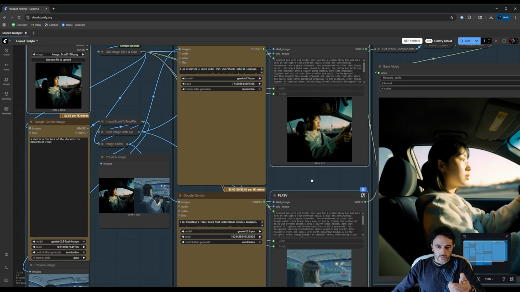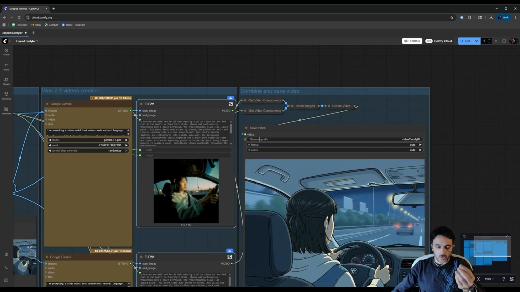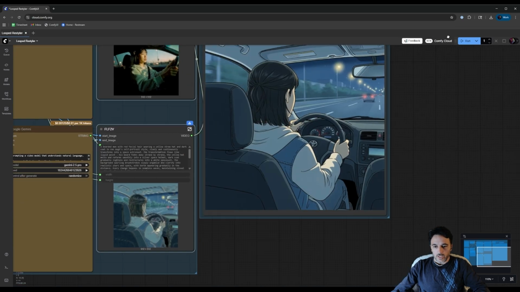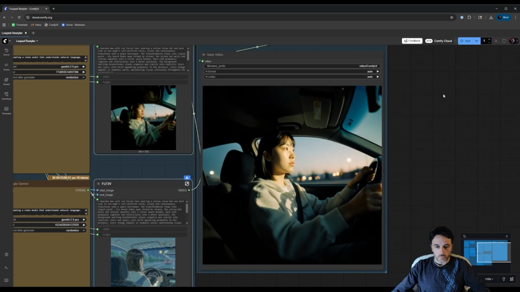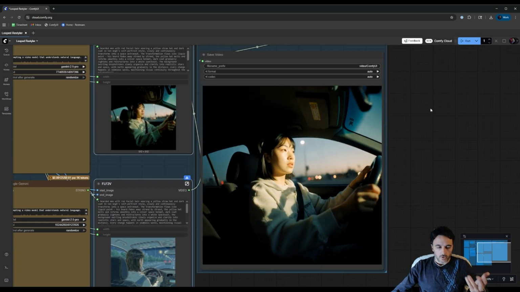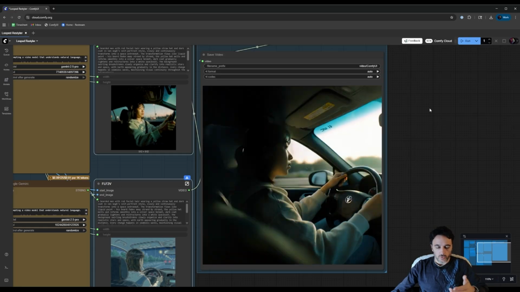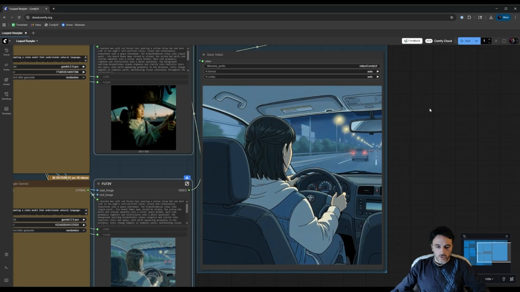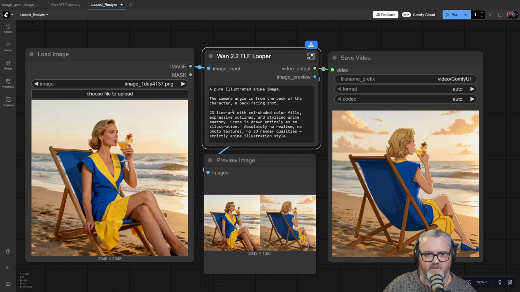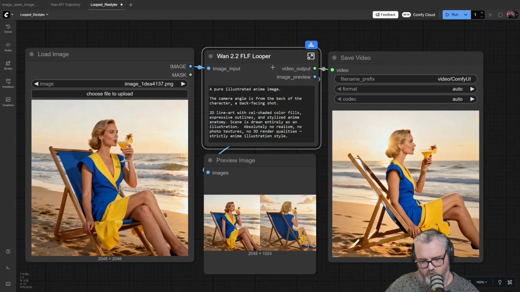And as you can guess, if you see where I'm going with this, these two will be combined to give us a fun, perfect loop where you go from the first frame to the last frame to the first frame. And this is really cool. They're really fun. But you don't need to deal with any of this stuff. You can just use it right from this one simple node.